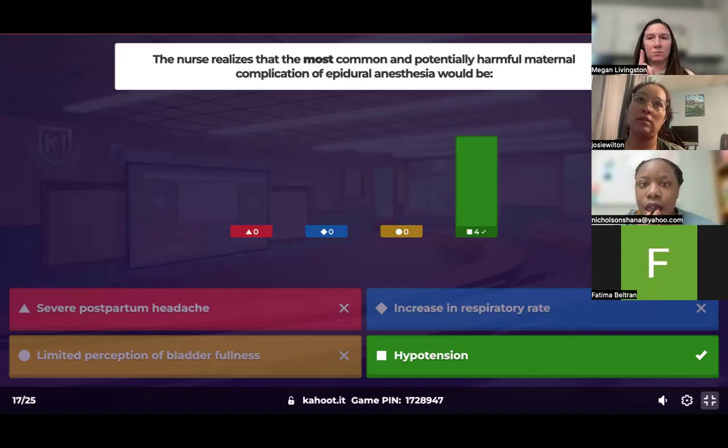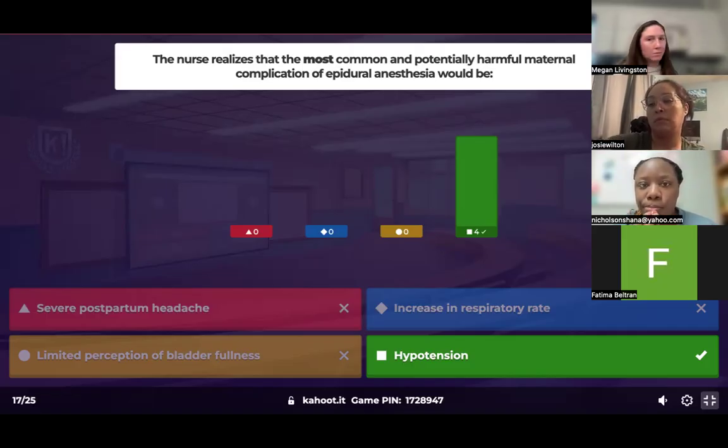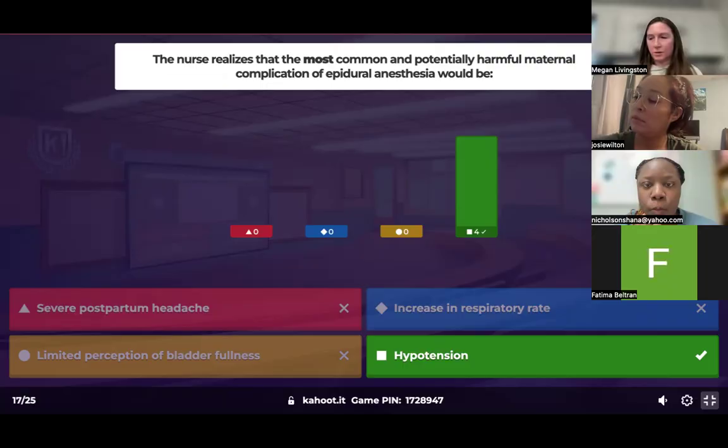It'll go down because there's not a good perfusion. Excellent. Exactly. Anything that is happening to mom is going to affect your baby. So in the past, whenever it happens at the bedside, which unfortunately happens more often than not with epidural placement, and mom's blood pressure drops, you're going to see what we call a prolonged deceleration with baby's heart rate.